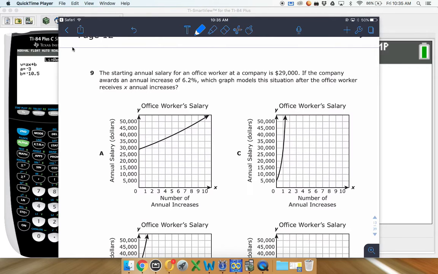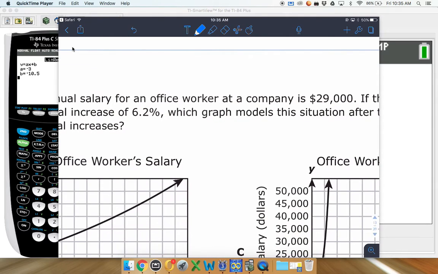So what you're doing is over the years, you're going to repeatedly multiply by 6.2%. All right, so this is actually going to be one of these exponential graphs here. This is going to be exponential growth. This is your general format for exponential growth: y equals a times b raised to x. A is what you start with. That's what you're starting with. And then the b is what you're multiplying by every single year.